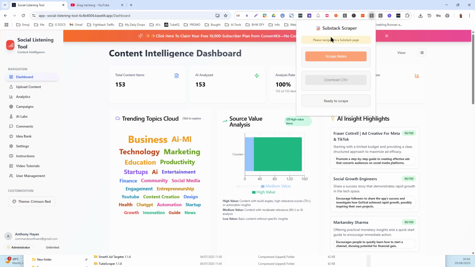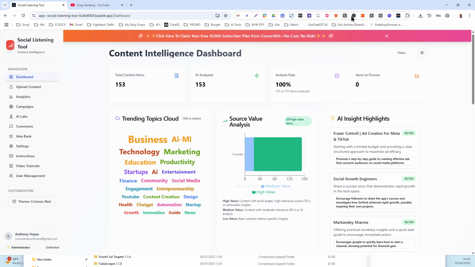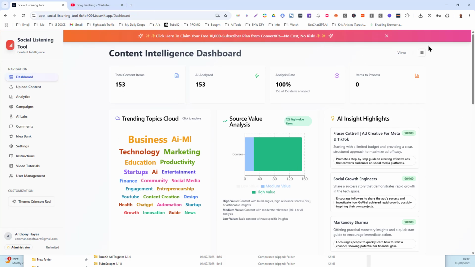We also got one for Substack. Substack's got some great information in Substack notes. We've got one for YouTube and for Twitter. This one is Twitter. Okay, so this will scrape the Twitter For You tab and Twitter lists as well. So if you have lists in Twitter based around specific topics or subjects, I've got lists for growth marketing, for AI news, for using AI in marketing. I've got various Twitter lists. I can just open a Twitter list and scroll down. The more you scroll down, the more it can pull in, and so I can keep up to date very quickly. Just import it in here and get it to sort it out for me.